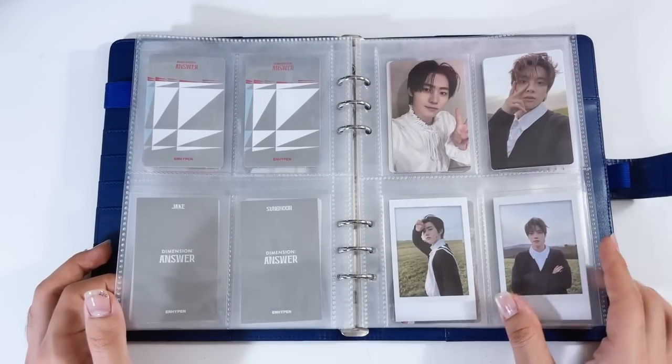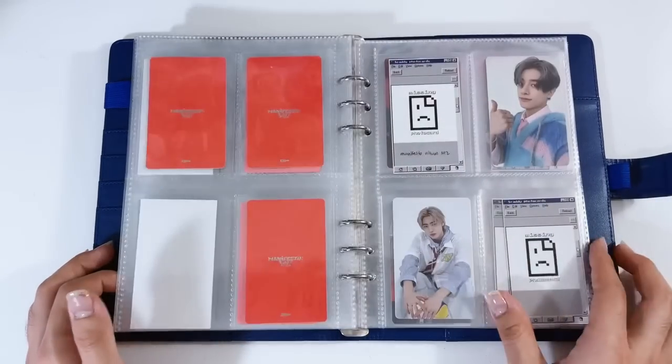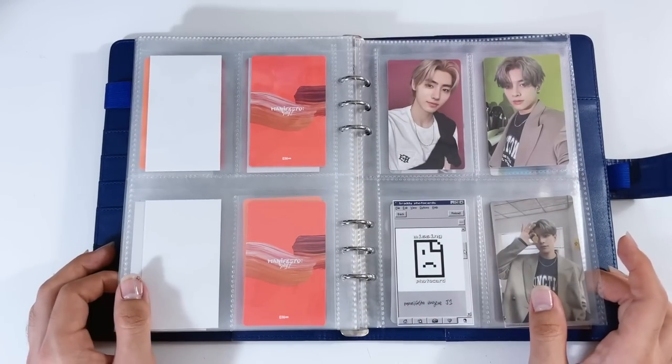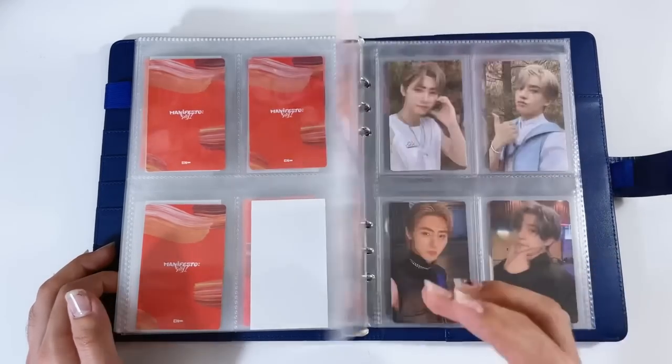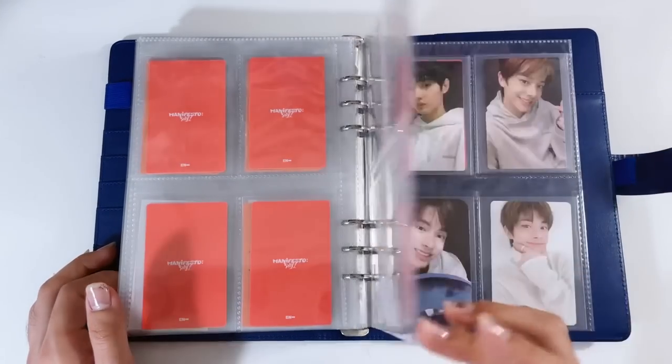Most of the cards fit perfectly in a four pocket page, because they usually do two concepts, I mean, two photo cards per concept. Kind of perfect, honestly. See, they look so good together.